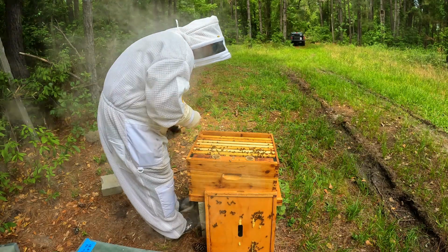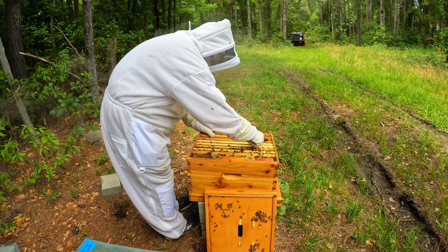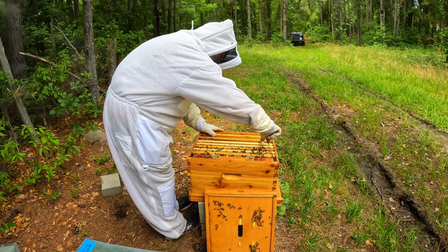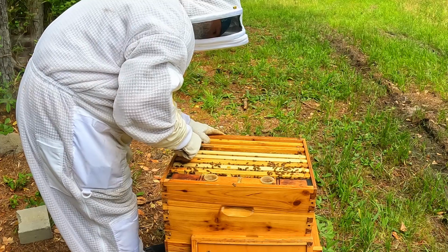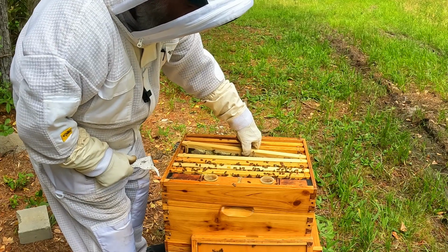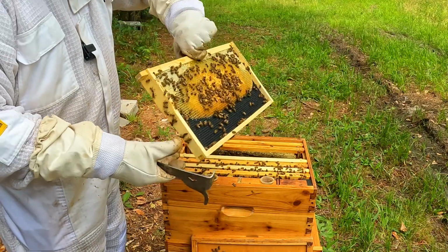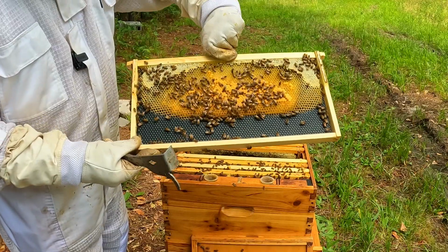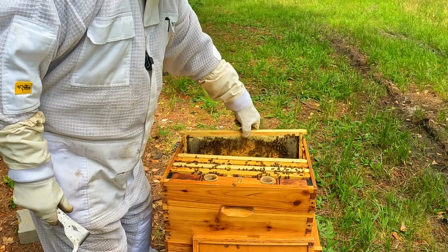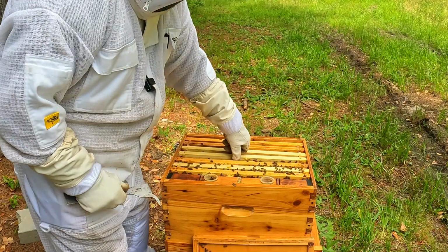So what I'm going to do is scooch through real quick and look and see where I see brood, and then I'll start there. If I start coming across a lot of brood, then I'll go back a frame and see if there's eggs around. Like this frame's new, this year new. And there's the brood. And see, they still have to build, so I don't want to add anything too early to it. Yeah, they're still building these frames, so I think we'll give it another week too. I don't want to get too anxious and start throwing supers on them when they don't need them, because that can cause a headache as well.